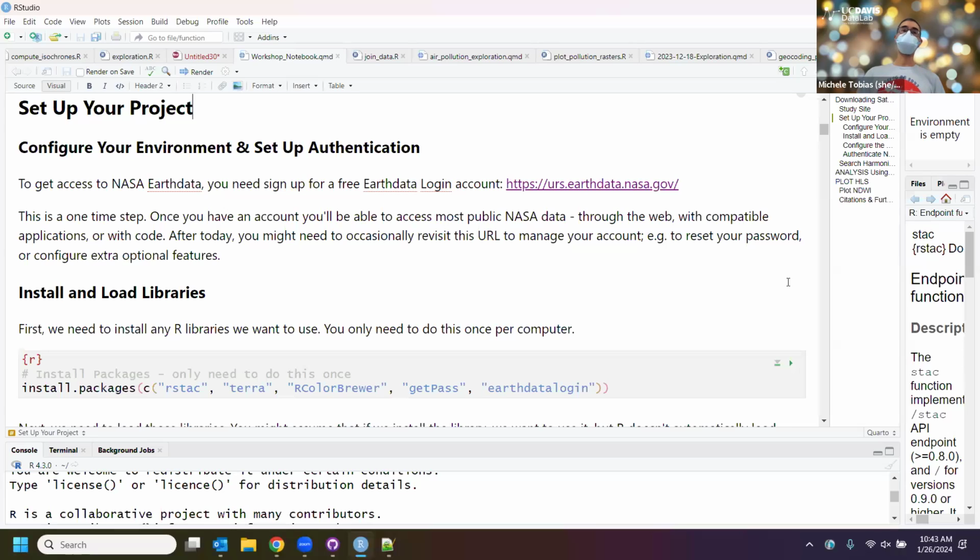You don't need an account to search for data, but because they want to track how much data people download, they require you to have an account in order to access data. I'll give everybody a few minutes to go through and sign up for that. And take questions while we wait, if anybody's got questions.